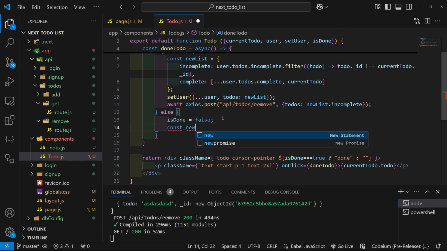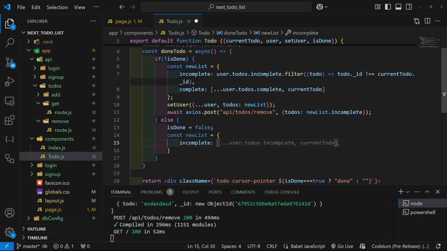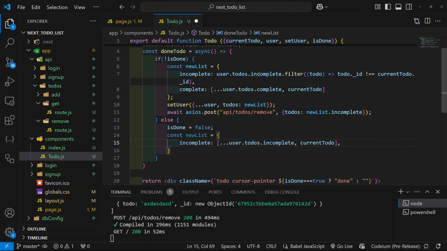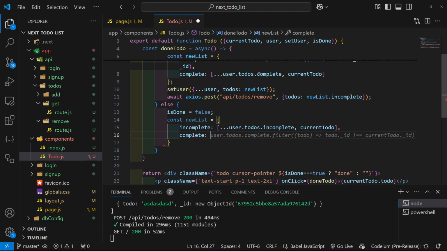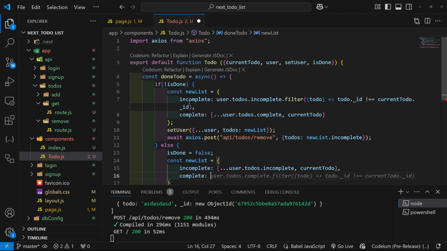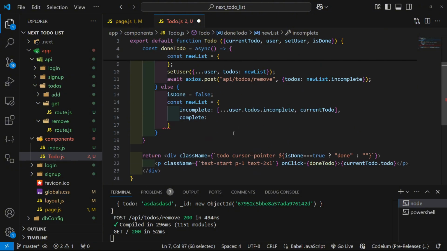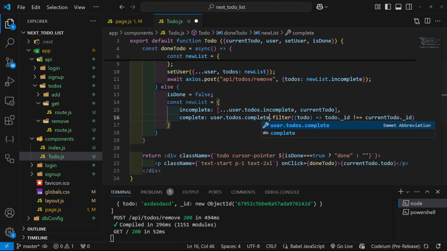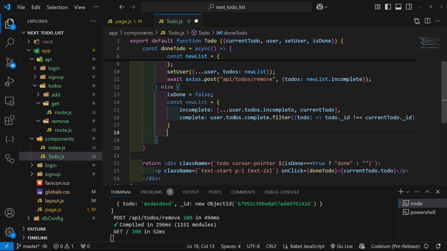And then we're going to have a new list again. It's pretty much just going to be flipped. So we're going to set our incomplete to be ...user.todos.incomplete. And then of course the current to-do, but then the complete is going to be the exact same thing that we had in here. So let's go ahead and copy that, paste it in here, and we're going to change this guy to be complete instead of incomplete. And that should be it for the new list.